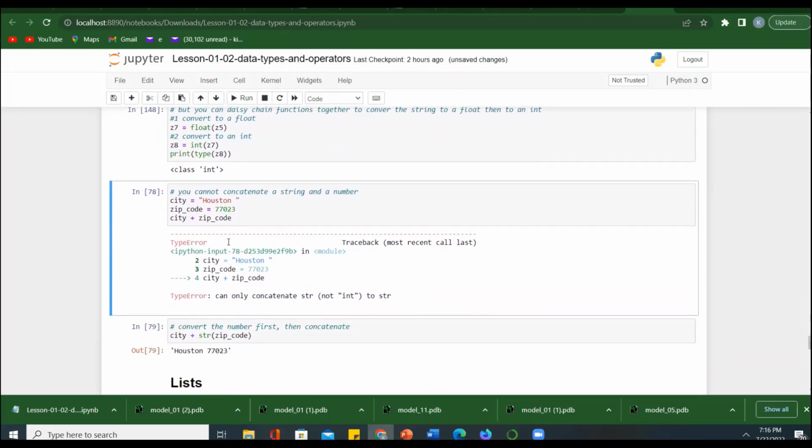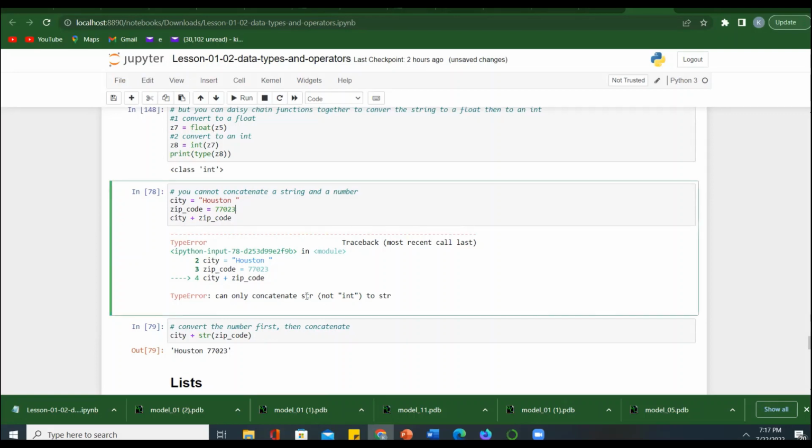The same thing goes to this. You cannot concatenate a string and a number. Can you add x plus y together if you do not define what x is? So in this case, we have a variable equal to Houston, and zip code is equal to this. This zip code is an integer. You want to add it together, it will not go.